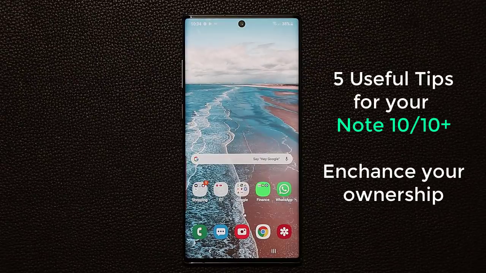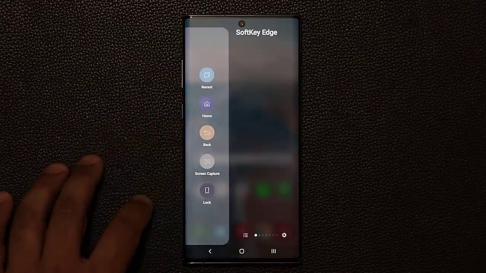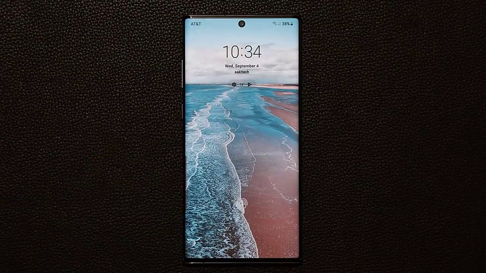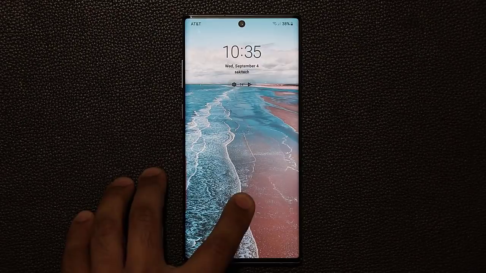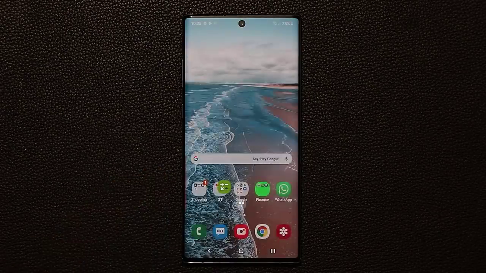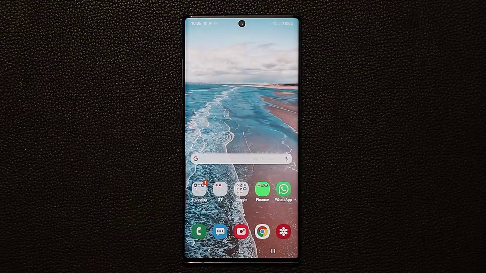Now the very first thing I want to talk about has to do with your lock screen. So let me show you what I'm talking about. When I lock my screen and double tap on my screen, I can press and hold on the fingerprint sensor, and when I do that, I get access to 2 apps on the top of the actual sensor, and I can swipe over to activate whichever one I want to use. Now this is an option that is fully customizable. Let me show you how to get it done.